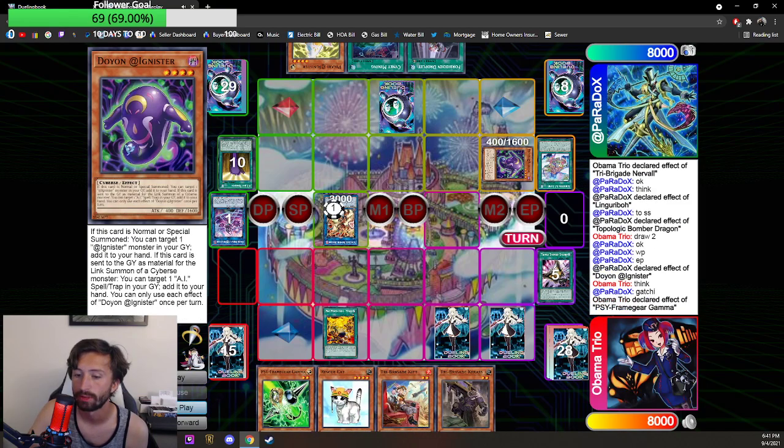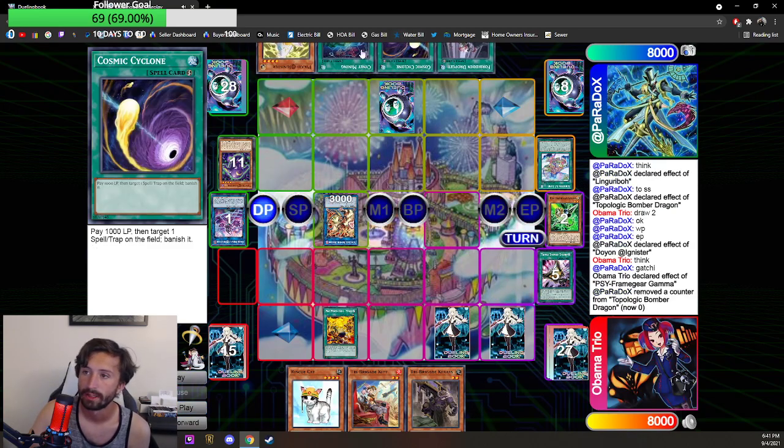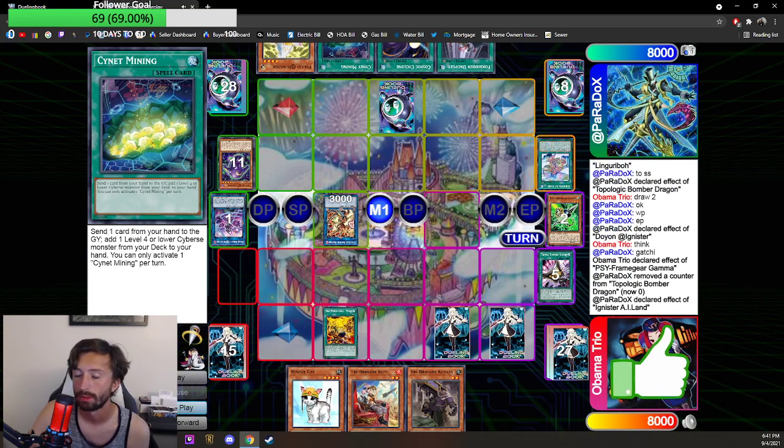So he uses this to play this, uses the effect. I try gamma-ing it to try to stop him from getting as much advantage as possible. But he already has this in hand regardless, and he has Signet Mining too. So we already had ways to keep going. So it never really mattered in the beginning.